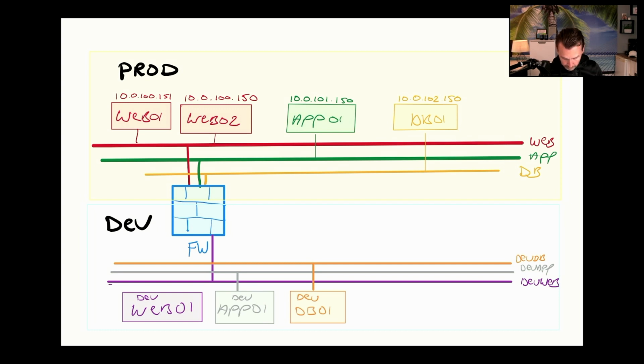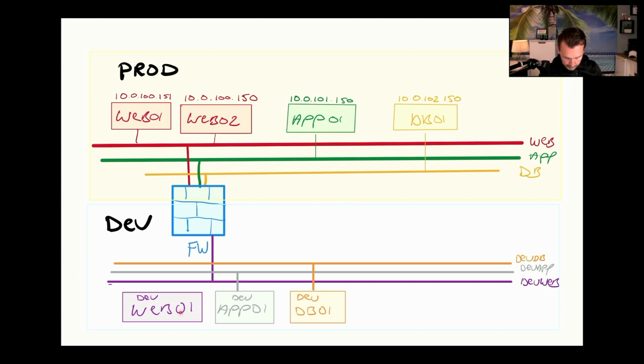And what's to say, because maybe you are allowed to push code from your web server to the production environment. Let's say you have a software deployment solution there. So once stuff gets developed and approved, you can push your code into the web server. So there are ports open there.